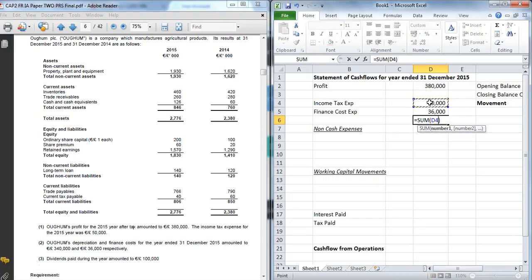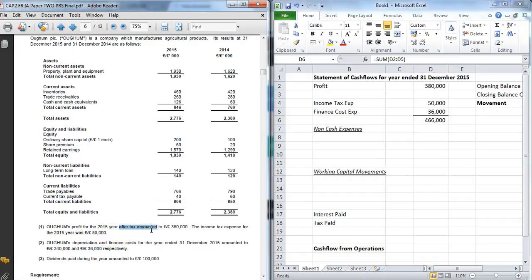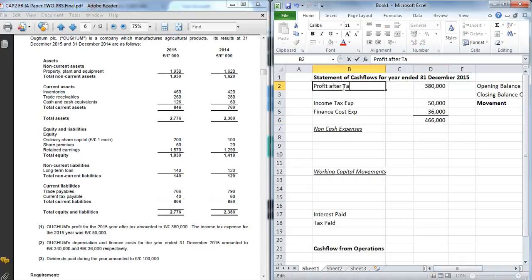And why we do that is we're not sure if that's the actual amount of cash flow that we've paid in the period. We may just have expensed that, but we may not have actually paid that amount, or we may have paid more, depending on the movements in the statement of financial position. But the first key point is always you add back your finance costs and add back your tax expense for the year, because it's profit after tax. So again, it's important to note that depending on what profit line you start with, you may not have to add them back. So if you start with operating profit, these are already added back. They're not included. So just be careful of what profit line you started with. We started here with profit after tax, hence we're adding them back.